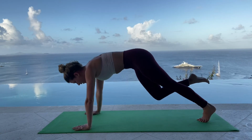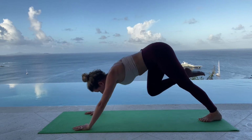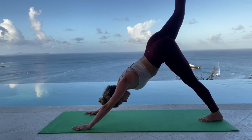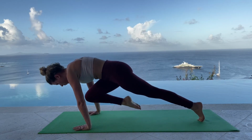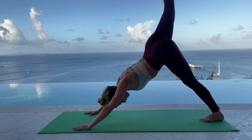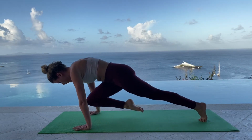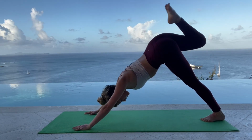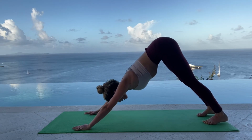Come to plank, knee to nose, exhale. Inhale, downward dog, sweep the leg back. You have 2 more like that. Exhale, knee to nose. Inhale, sweep the leg back. And last one here. Leg comes back, and then gently set it down and rest in your downward dog.